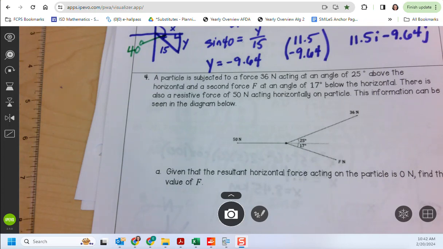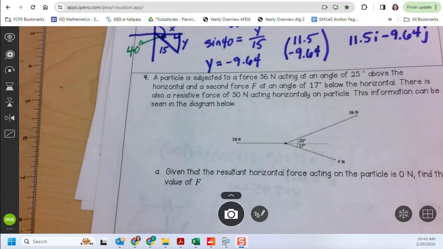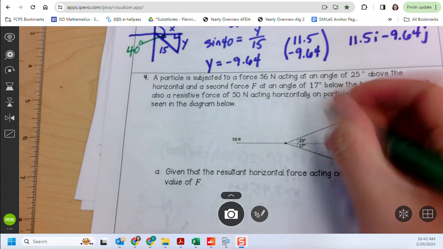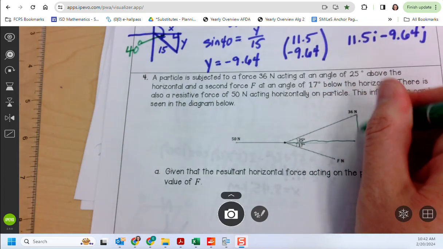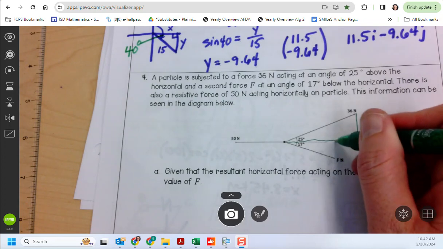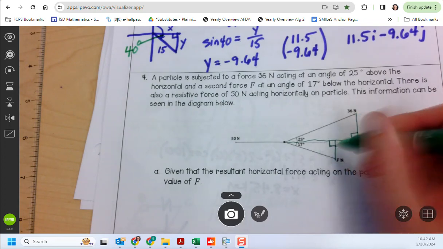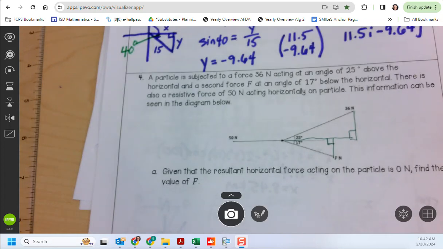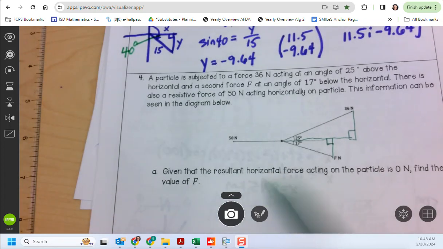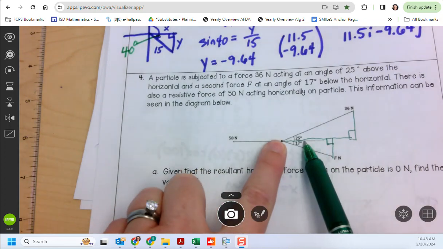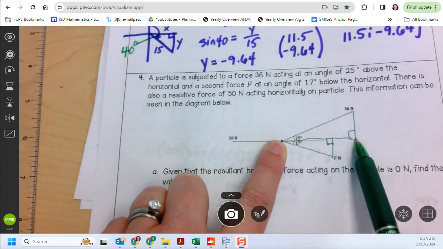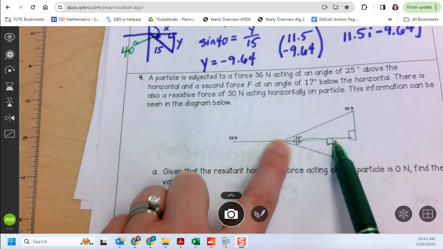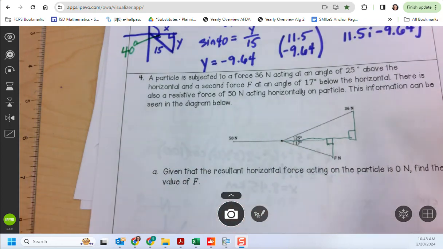So, each of these forces has a horizontal and a vertical component. And so you can kind of imagine that by drawing the triangles. So I've got a triangle here, and then here I've got a triangle. Okay? And what we do know is that the horizontal force is 0. So that means that if I add the horizontal force from this one to the horizontal force in this one, it's going to be equal to 50 newtons, because I've got 50 newtons going left, and that means I have 50 newtons going right as well.